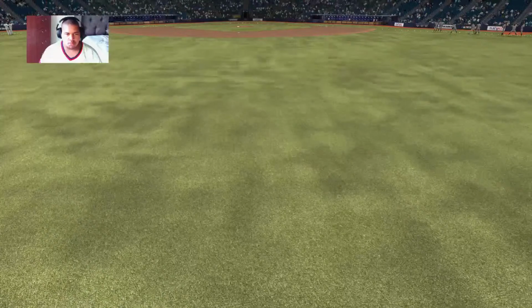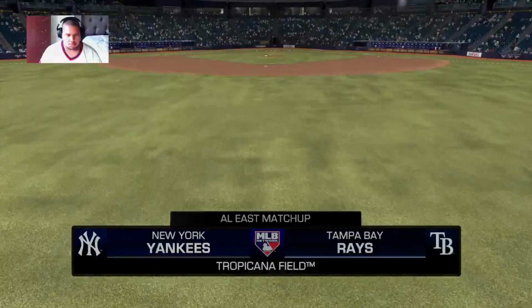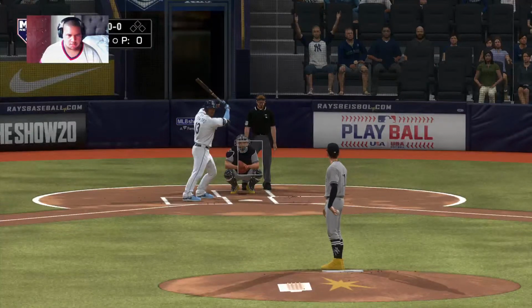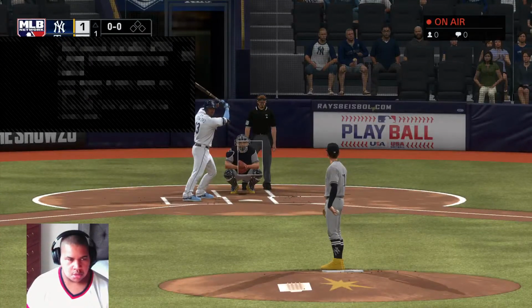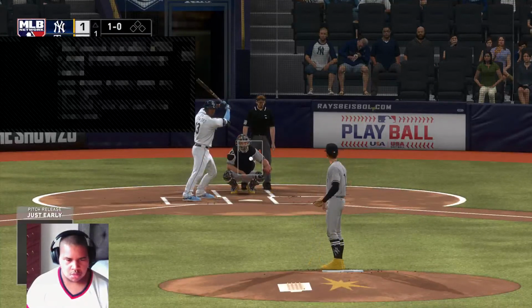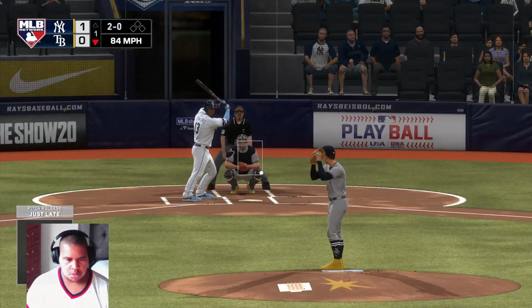We are under the lights this evening as we get you set for another edition of Baseball on the Show. Ought to be a good one here. At the plate, Carl Crawford. He'll lead things off here in the bottom half of the inning. And this is taken outside for ball 1. 2 balls and no strikes to the Rays left fielder.